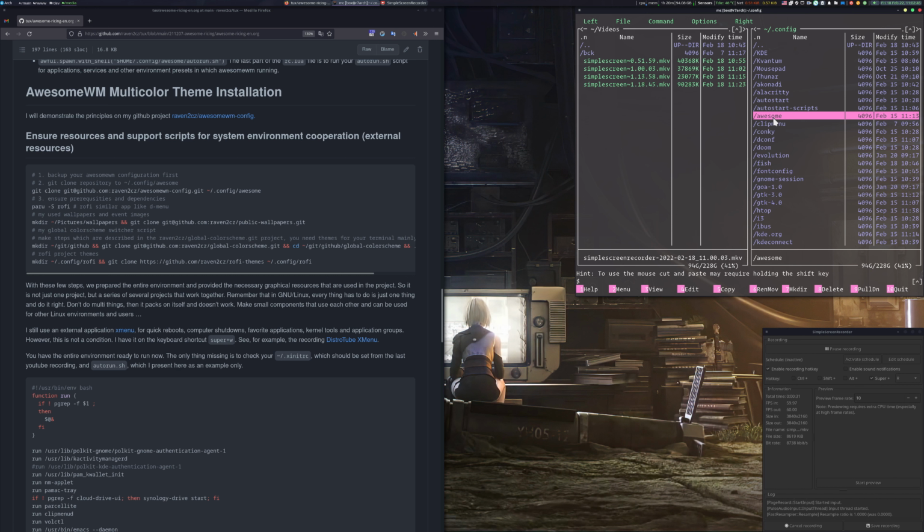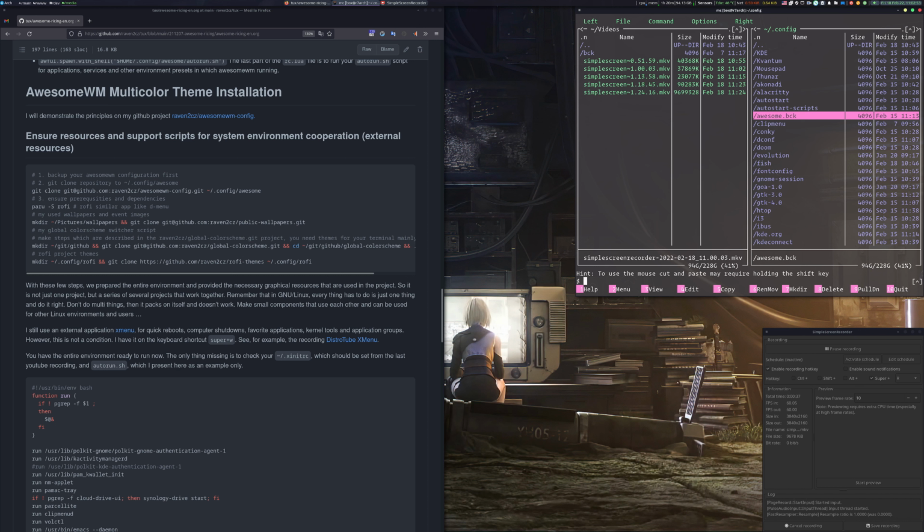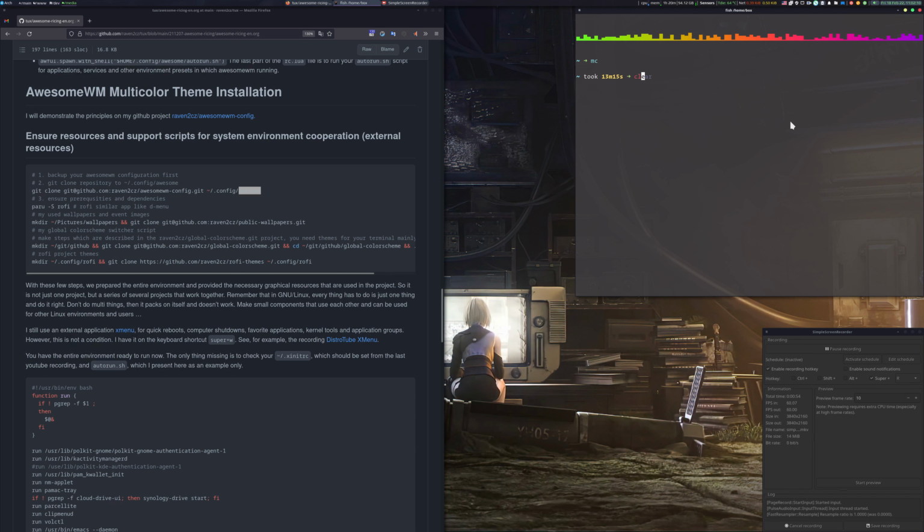So we have to rename this file, for example, to some backup, and now we have prepared the structure for our installation process, which will be cloned to the config. So we can try to continue.